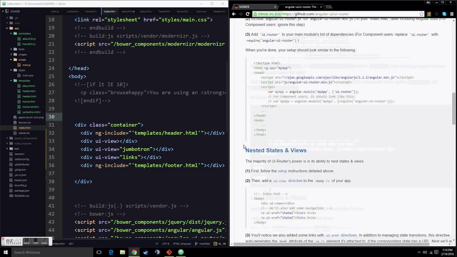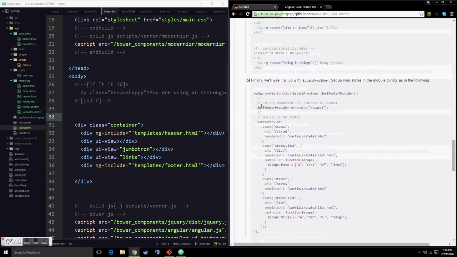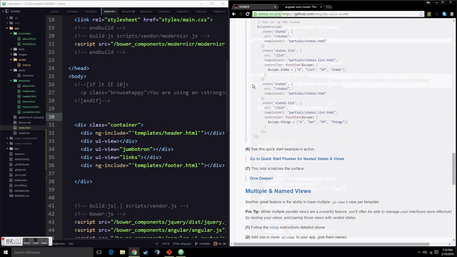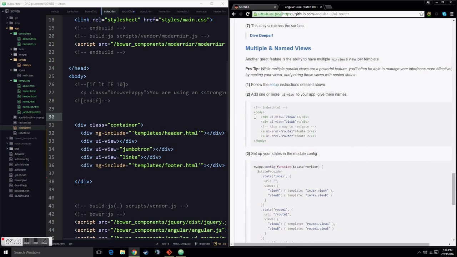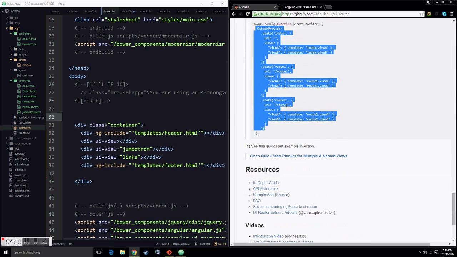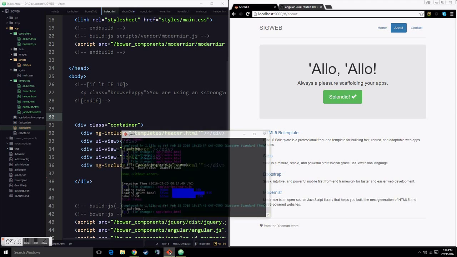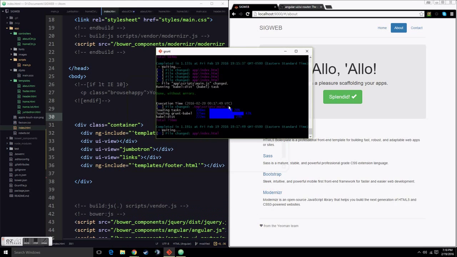I was looking into it here, so this is the UI router GitHub, and they have a lot of information here about nested views and states. Every time I'm having any type of doubt, I look into these. As you can see, they kind of show already how you do it. So this is how you get started with Angular.